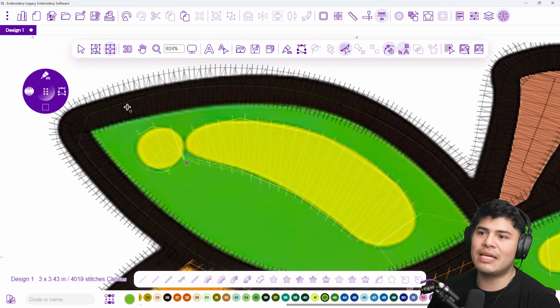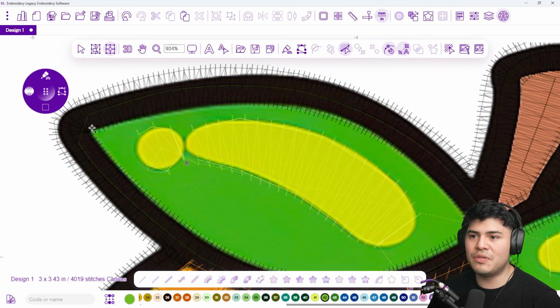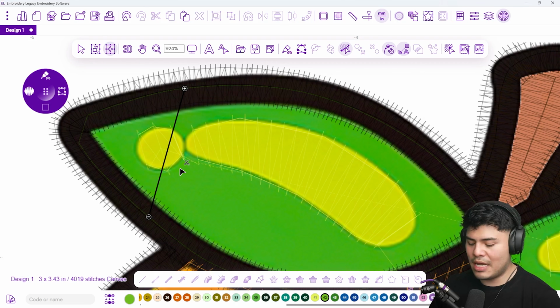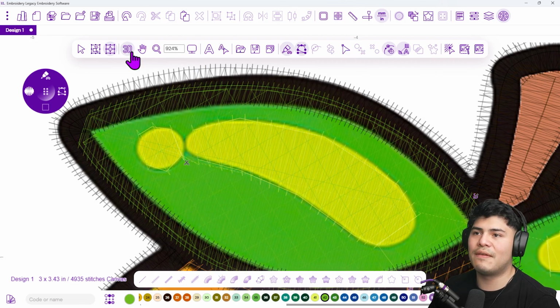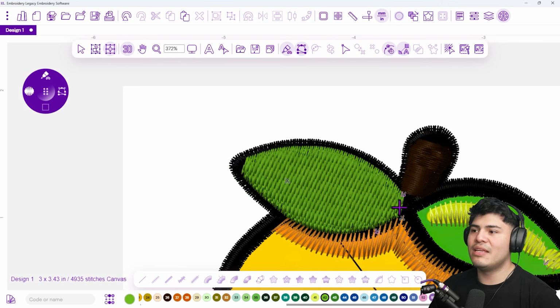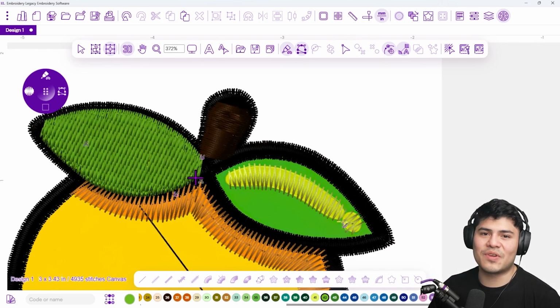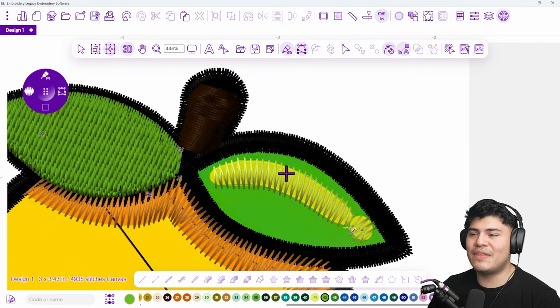Now you can see that the closer I get to it, I get a prompt that allows me to put my inclination points. And all I have to do is, when I get that little prompt, utilizing my mouse, you can see the prompt appears right there. I'm going to click and drag from top to the bottom and then press enter, and then press enter one more time. If I were to enable 3D again, you can see we have that shape created. So let's do the same thing to the other one.